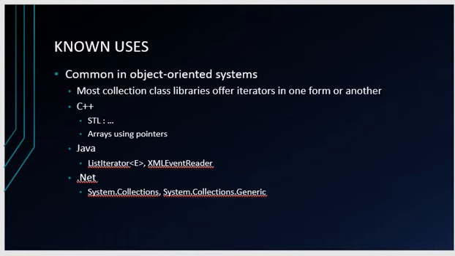So some of the known things that use the iterative design pattern is the C++ language. The iterator library has a lot of stuff in there, including arrays that use pointers, so array of pointers. In Ellenbogen's class, we use this, and Java uses it. The list iterator, that's kind of what we use in the example that I'm going to show you in the next slide. And then .NET also uses the iterative design pattern. So it's used basically most commonly in object-oriented systems.